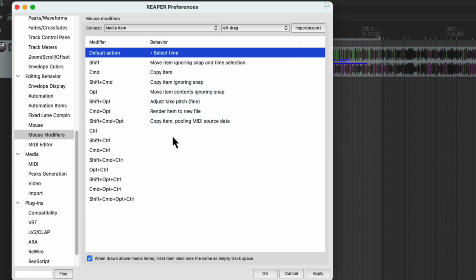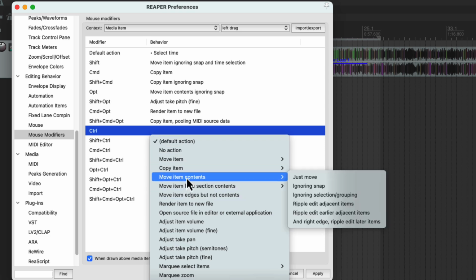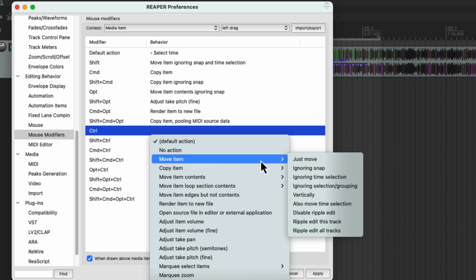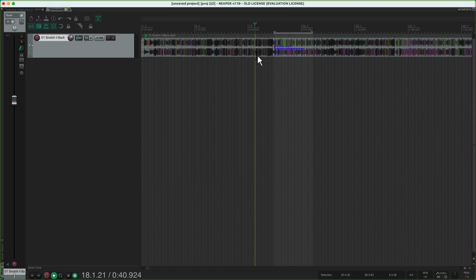Since while practicing, I'm not using my keyboard, I changed the default. When I'm using Reaper for other purposes, my keyboard is right in front of me, so I use the Control key as a modifier to make Reaper move items. However, I think most people will want to use one of the unused modifier keys.